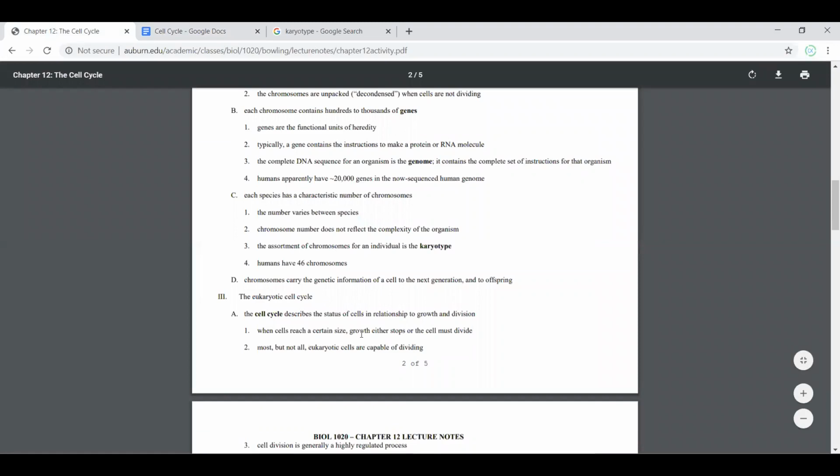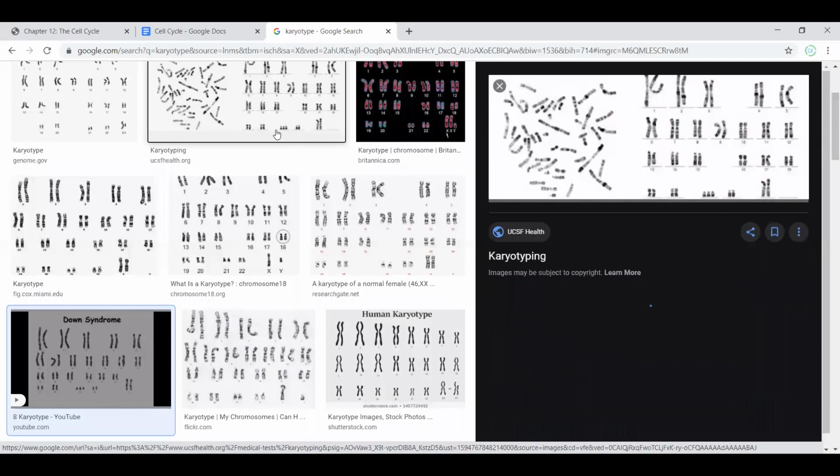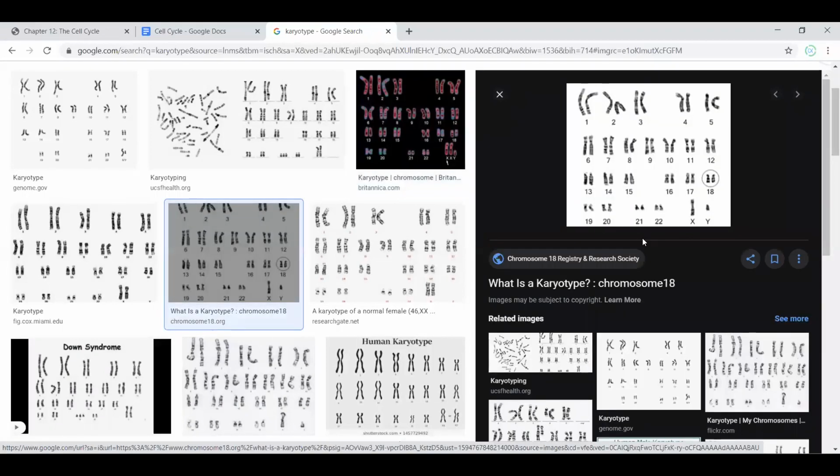Another thing about chromosomes, this is important when we talk later about the stages of mitosis and cell division. I just want to show you this. As you can see, it shows here 22 pairs of chromosomes. And then you see these X and Y chromosomes. This is actually not a good diagram, so I'd use this one. So you have those 22 pairs of chromosomes, which you can see here, and then you have the X and the Y chromosome.